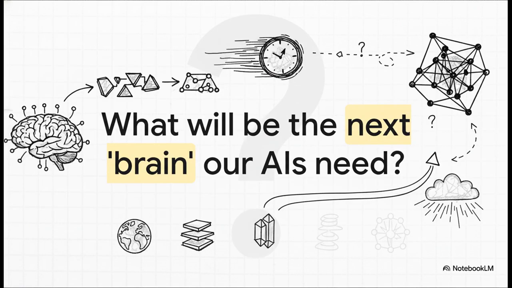All right, I'll leave you with one last thing to chew on. This whole world of AI is moving at a dizzying pace. Right now, today, the vector database is that essential external brain that makes our LLMs so much smarter. But things are changing fast. As the models themselves get bigger and smarter, what's next? What's going to be the next critical brain that our AIs will need to really, truly make sense of the world? Something to think about.